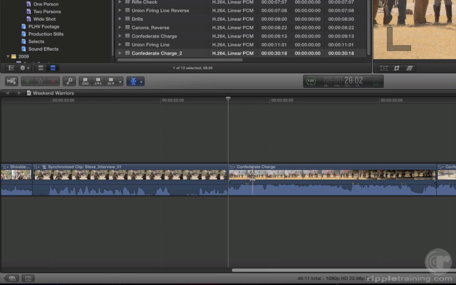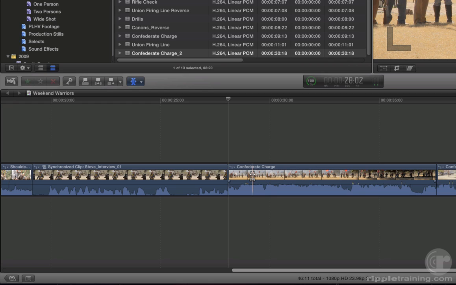By the way, I'm using the terms ripple, roll, slip, and slide because legacy Final Cut Pro users are familiar with them, and I wanted to create some common ground for understanding the new trim tool. For iMovie users, these terms are much less relevant because how the tool operates is more important than what the function is labeled.